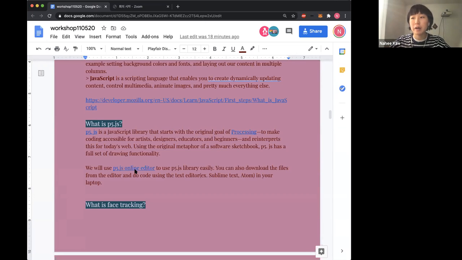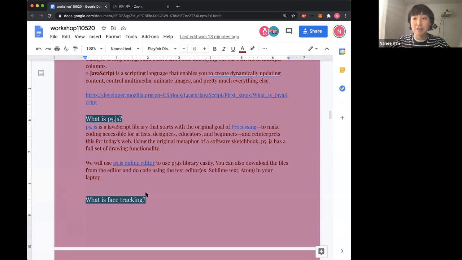If you are using Processing, you need to bring your own computer to show your work to other people. So it's easy to make it very accessible to your potential viewers. That's the reason why we are using p5.js in some media art practice.